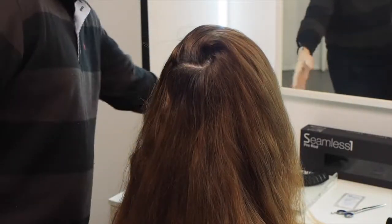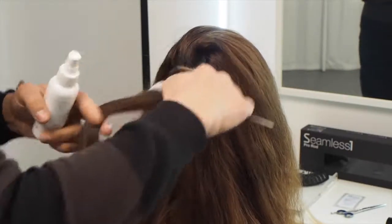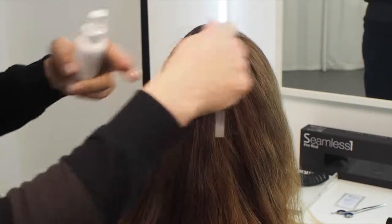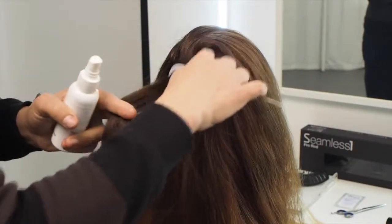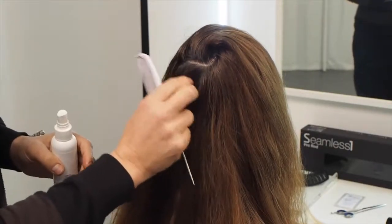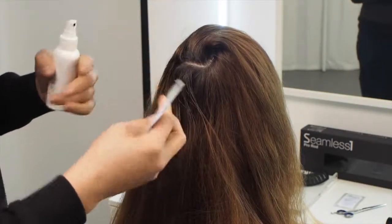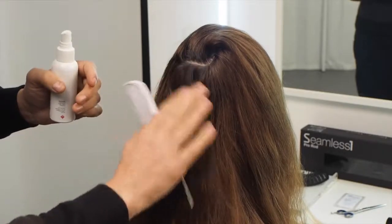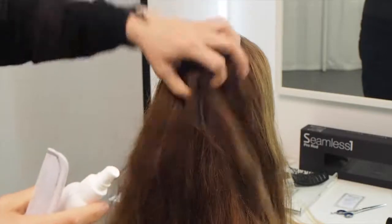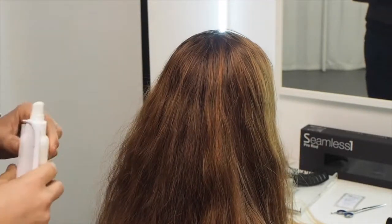This way they don't get stuck on the bottom of your shoes and you're not leaving mess all over your salon. Now, one by one, we need to spray a little bit more and we need to remove the excess of the glue. You don't want to remove the whole head to come back and find them to clean them up. You want to remove them as you go along straight away. If you find your client has a little bit of slight excess residue, you can do a deep conditioner in between your shampoo just to remove it and brush a little bit, and then you can do your clarifying shampoo afterwards. So as you can see, very simple and very easy and damage free to your client's hair.